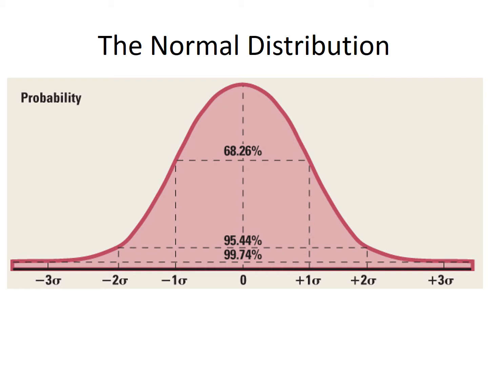The mean defines where the center of the distribution is. Think of the mean as the tent pole in the middle. And the standard deviation defines the width of the distribution.